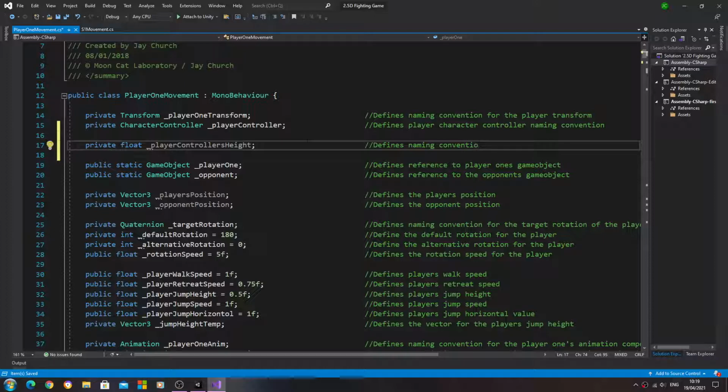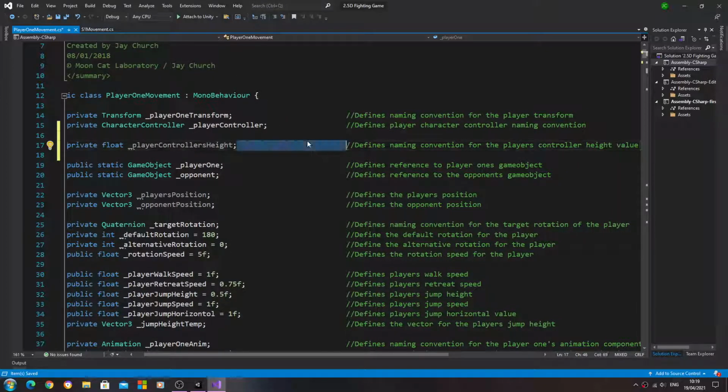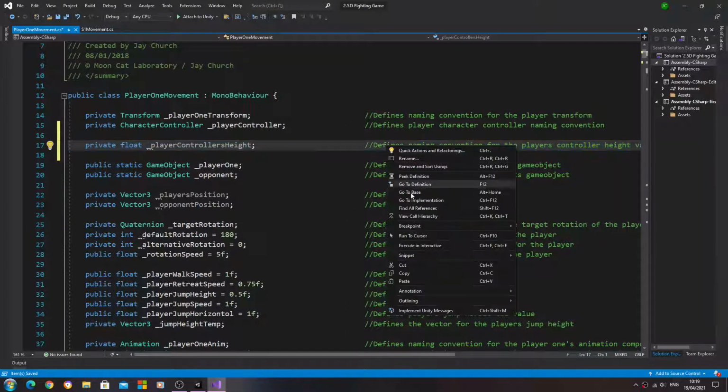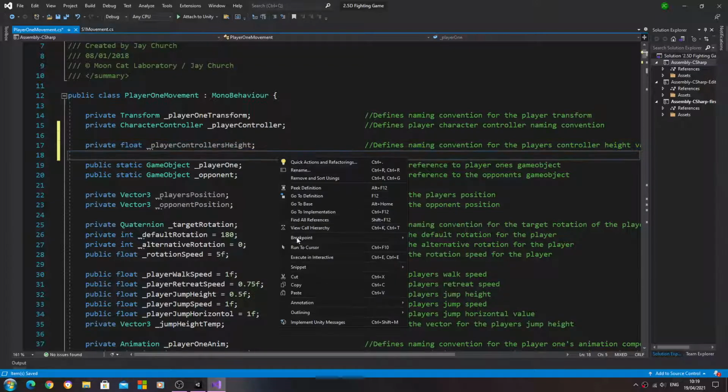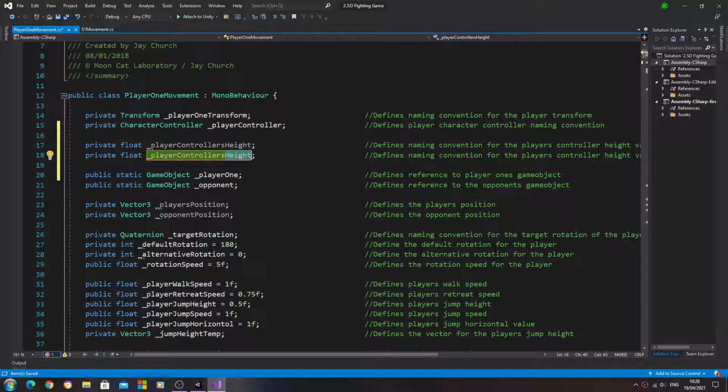Defines naming convention for the player's controller height. I'll put value in as well. Let's copy this line. And we'll change it from height to radius.